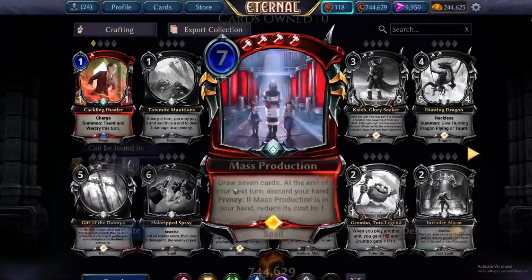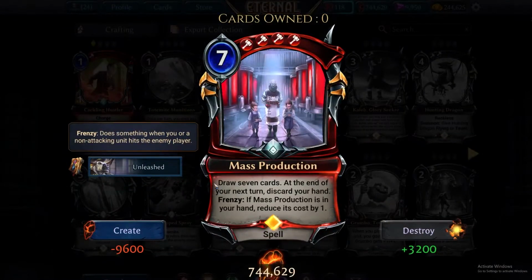Excuse me. Next up is Mass Production. This is a spell for 7 quadruple fire. Draw 7 cards. Ooh, what? At the end of your next turn, discard your hand. Frenzy, i.e. if the opponent takes non-combat damage. If Mass Production is in your hand, reduce its cost by 1.